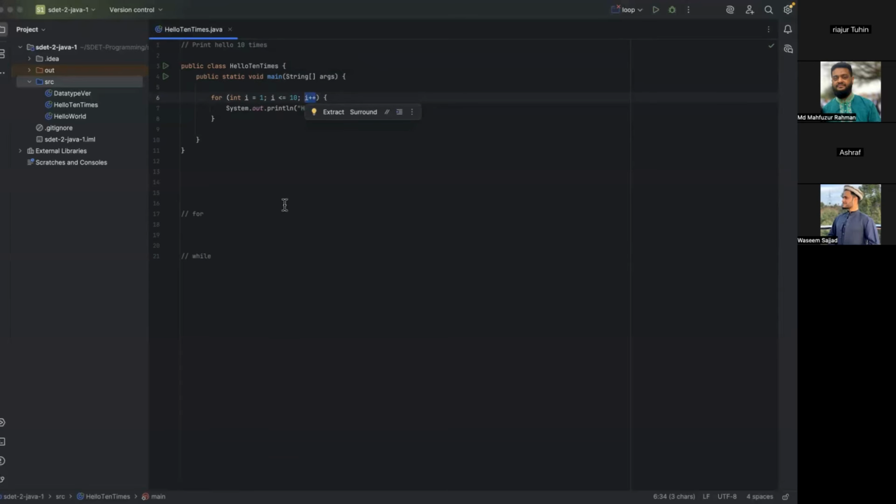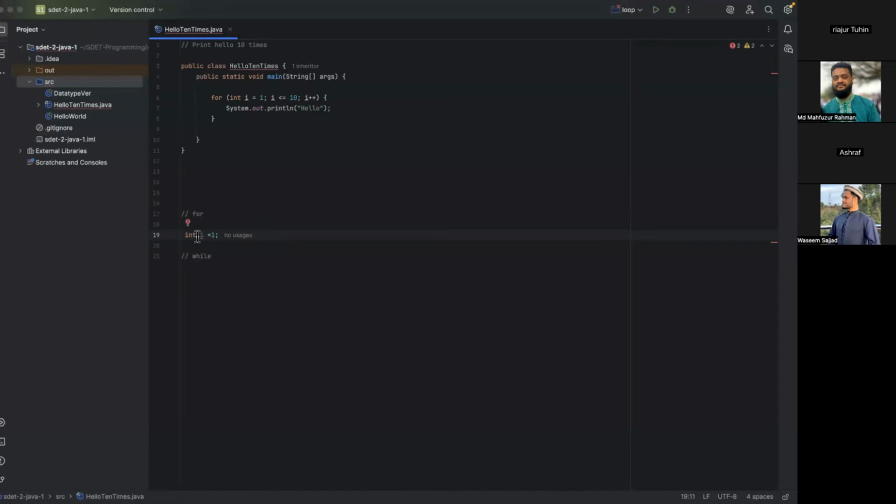So what is happening here: first we declare int I equals 1, because I asked to run it 10 times. I just take a variable called I and give it the value 1.